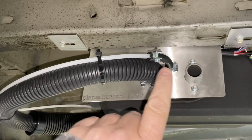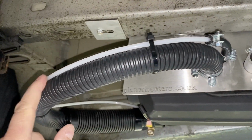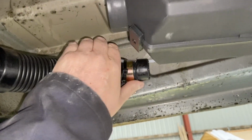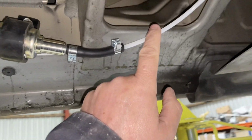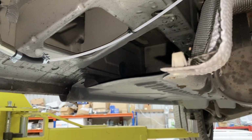So the fuel line is installed now from the heater to the pump. So that comes around here. See, I've cable tied it to this line, which keeps it going in the right direction, nice and smooth. That comes around and into the pump there, and then, as I discussed earlier, off to the tank there.